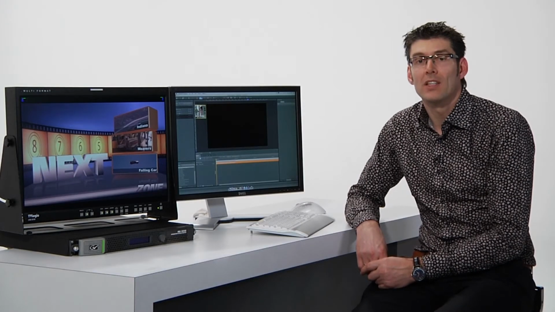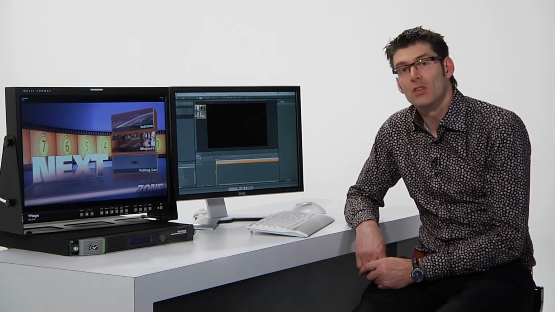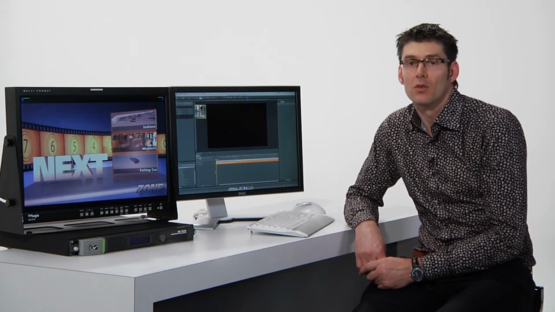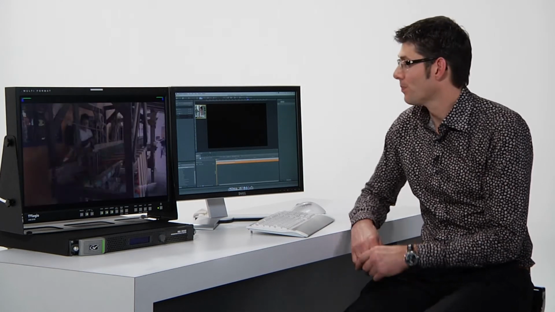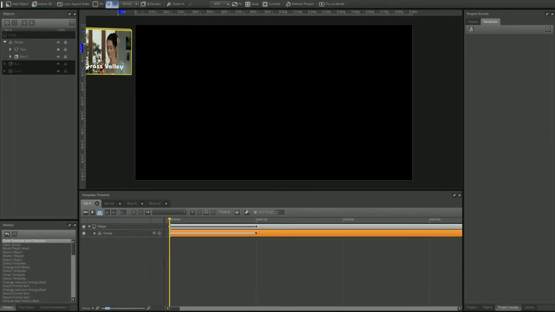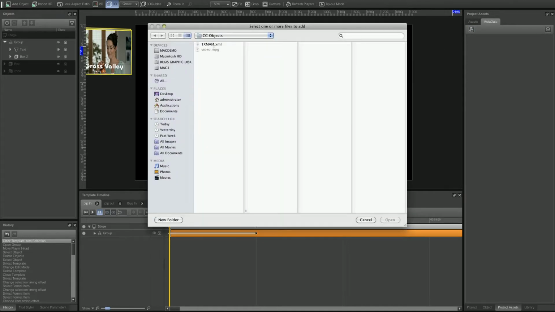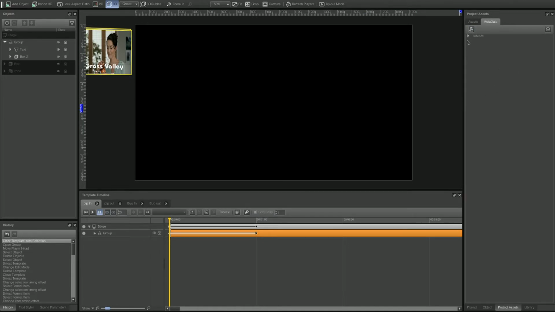We have made 4 templates now, and the next step in the process is to link the fixed text to dynamic text from the database. In our database, the assets contain metadata, and the profile of the database can be loaded in Channel Composer. So I'm importing the database profile, and it shows me the metadata available in this specific database.